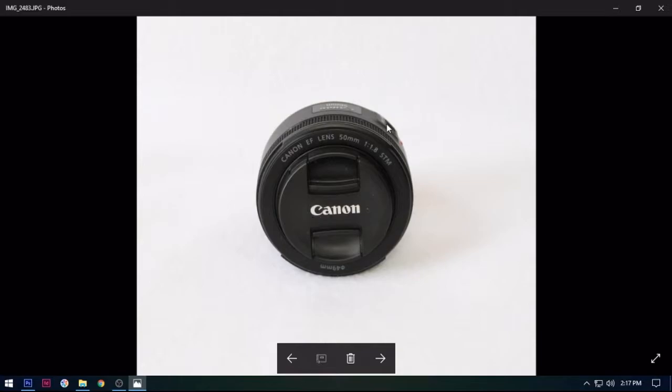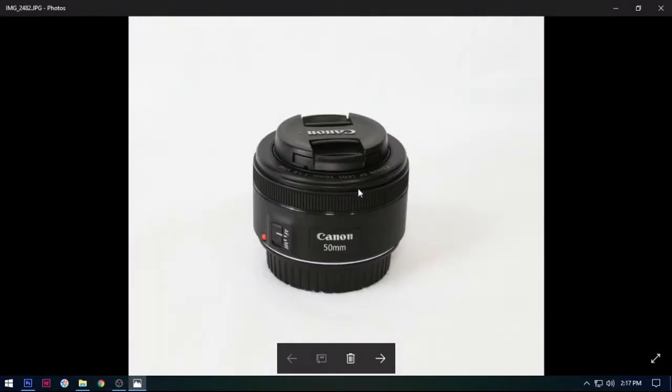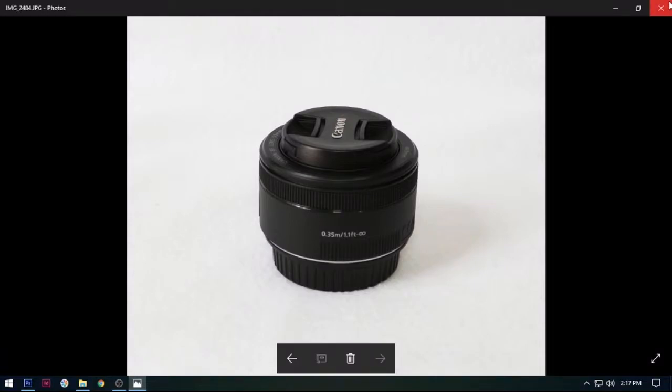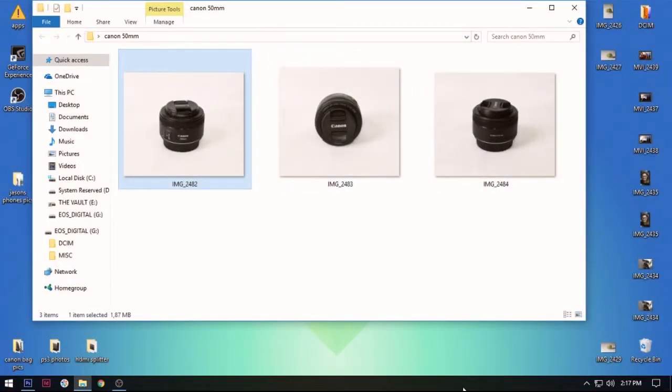So the product, what do we get? What do we learn from this? The product is in focus, the rest of the background is blurred out. Well, not blurred out, but it's the same color and it looks great. So there's your three, there's your 50 more. Those are your three tips and tricks on how to get proper, decent, cheap, reliable product photography.